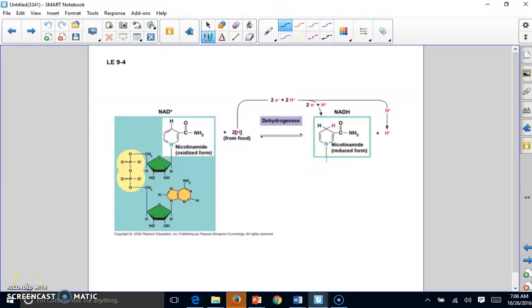Hello guys, we left off on Monday discussing the first phase, or beginning to discuss the first phase of cellular respiration, which is glycolysis. If you remember, one of the things that we discussed that happens in cellular respiration is that you take glucose, and you take all the hydrogens from glucose, and you completely oxidize it to CO2, and we discussed how this molecule, NAD, is the one that takes the electrons from glucose, and what NAD does is it takes electrons from glucose and stores it right here on this top of the molecule. These electrons will be used later to make energy in the electron transport chain.